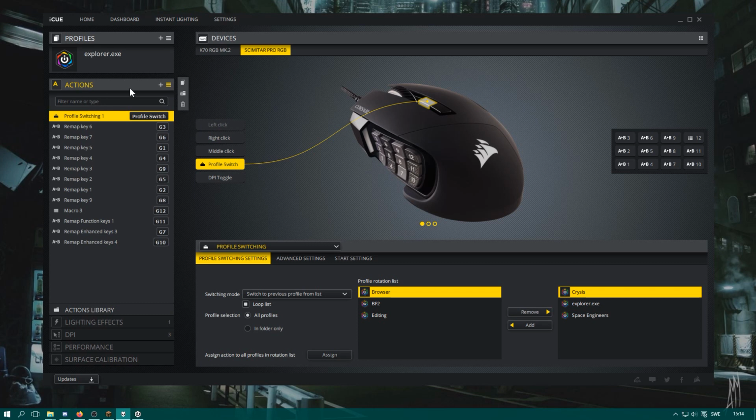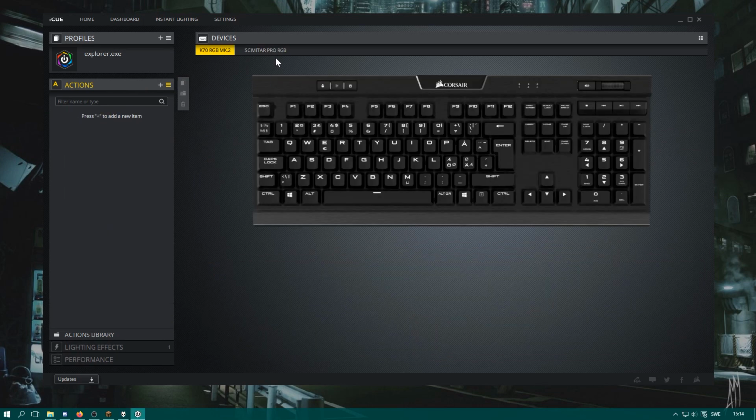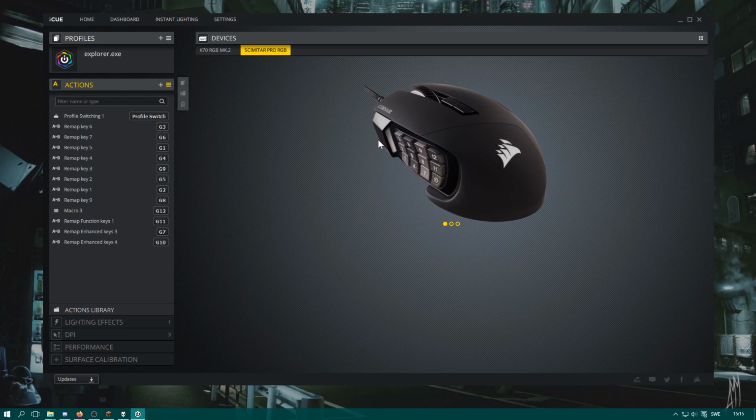So I have a K70 RGB MK2 and I have a Scimitar Pro RGB mouse. And basically it's a little bit tricky to work with setting up a profile, but I'll just show you some general tips on how to get lighting to work as you wish and how to bind new commands and stuff like that, just basic stuff.